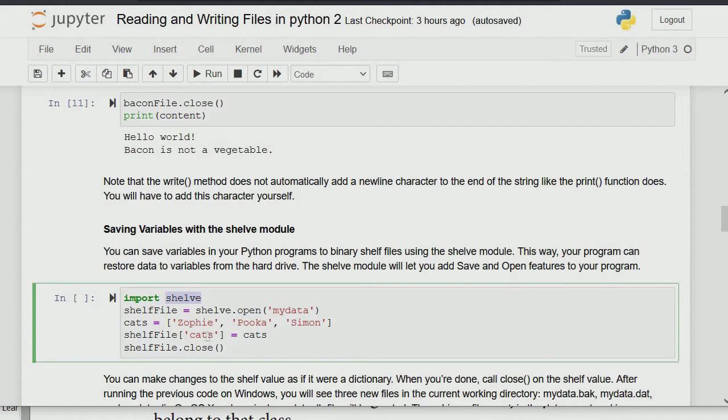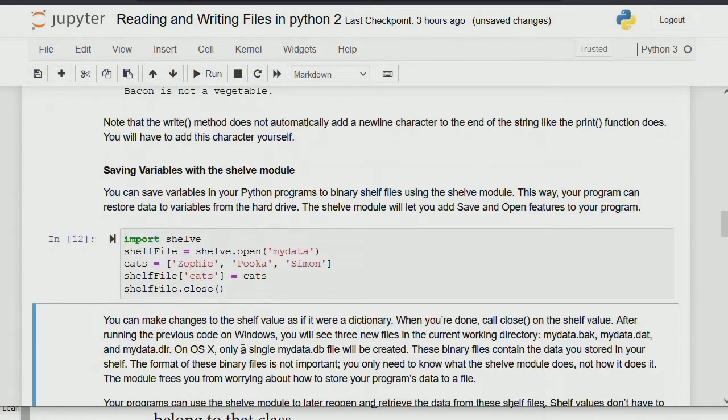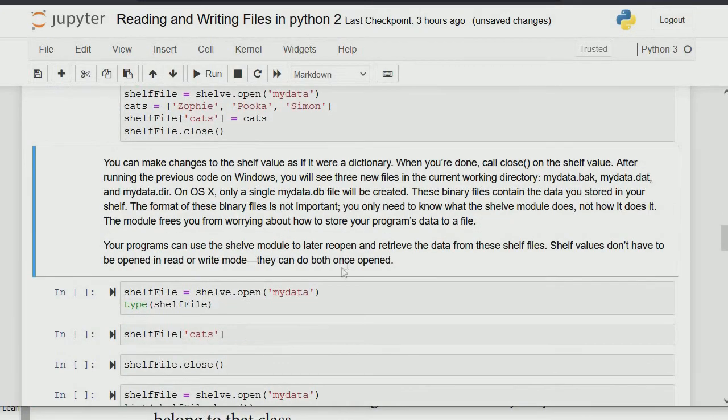So we are now saying shelf cats equals cats. So inside shelf, we want a list called cats, and in that shelf cats, we want to have this list attached to it. So it saves it the way we save in a dictionary, like objects, key value pair. So cats here will now be the key, and this will now be the value. So that's basically what we did here. Then we close the shelf file that we just created.